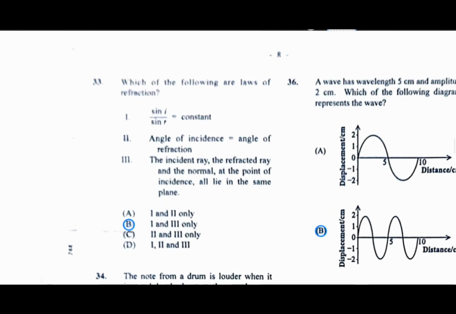Question 33. Which of the following are laws of refraction? Well, the first one is definitely correct. The second one is wrong. They are talking about reflection over here, right? Part 3 is also correct. I'll provide a diagram which explains the third one, because a lot of people don't understand this.